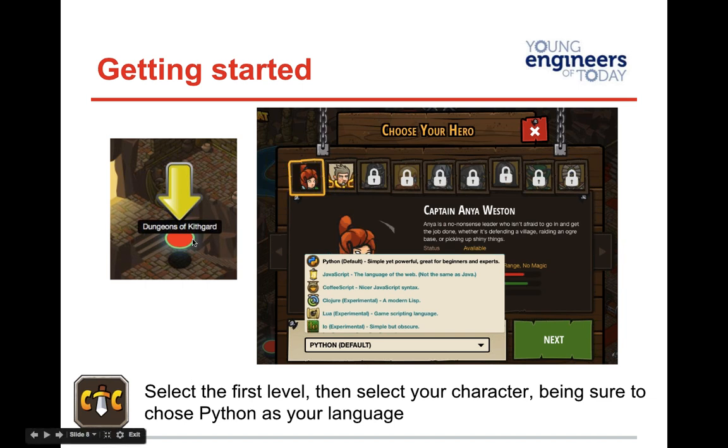Once you get in there, you're going to choose a hero. And essentially, it can be Anya or this guy. Not sure what his name is. And they're the same. So if you've played games before, you know sometimes if you're an archer, maybe you're faster than a warrior, but a warrior has more hit points. These two characters are the same. They just made a female version and a male version. The important thing about this slide, because it really doesn't matter which kind of guy or gal you have, is that you're choosing Python as the default.